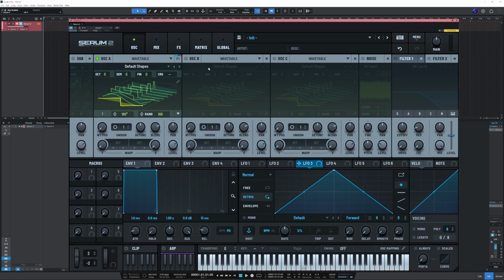But let's go here and then see a few other things. So we have 8 macros now. I think the old one had 4 or something. So that's new. More LFOs. I think it goes up to 8. If you use all these 6, there's more coming up. I'm not sure if those are new. Cool stuff anyways. We have filters. There we go. So we can have that sort of graphic. Visual feedback. I'm gonna turn it off though.